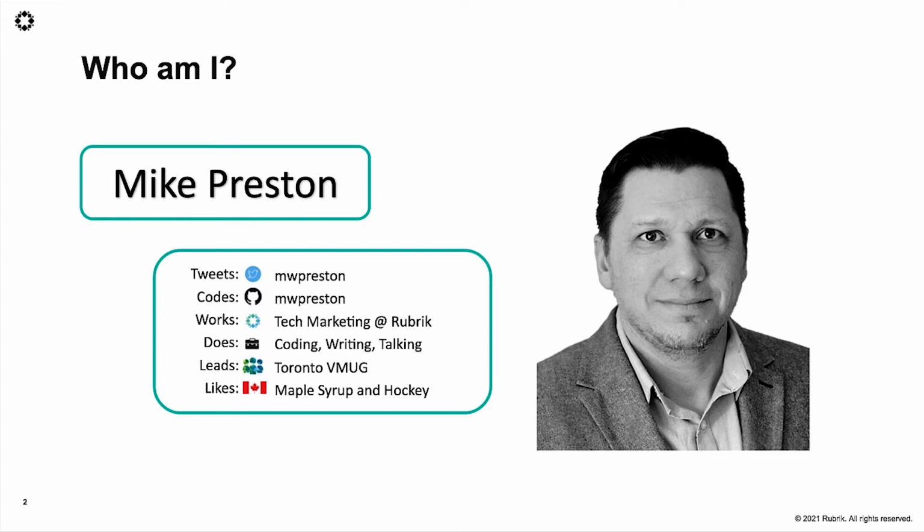Briefly about myself, so you know who's going to be blabbing at you for the next hour or so. My name is Mike Preston, and I've been working at Rubrik for just about 3 years. Most recently, I've been in the developer relations space as a developer advocate within the tech marketing department. But perhaps more applicable is that before I joined Rubrik, I spent roughly 20 years in the partner and customer space, most of the time in the customer space. I was what you call a systems analyst for a local school board here.